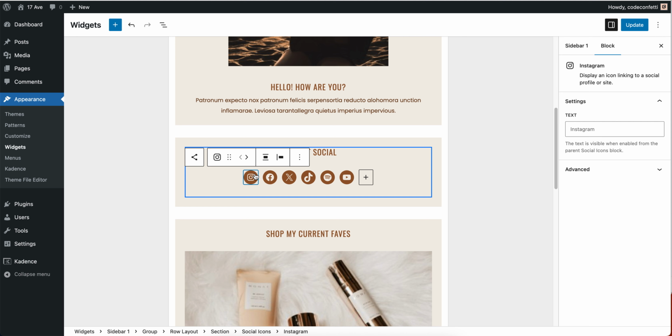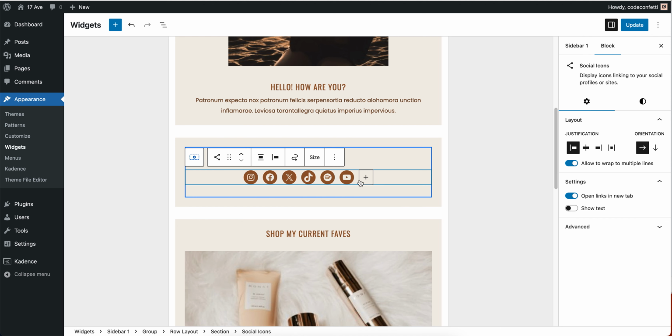So I do want to note that most of the time we use Kadence blocks, but apart from the one that's in the header and footer, Kadence doesn't have a social block that's free. So I am using the Gutenberg block for these social icons, and so they work a little bit differently. So I need to click on each icon and I need to add my URL right here. So we're on the Twitter one, so we'll just put twitter.com right there.